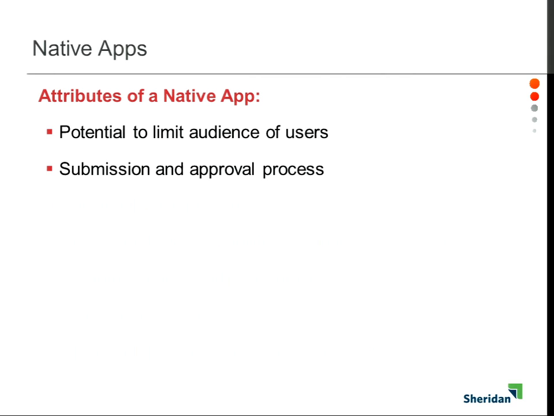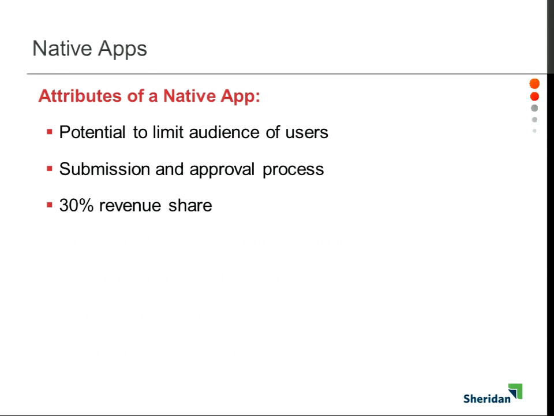And while often at the initial outset a release of an app is something that can be managed in the project, when you have to deal with a critical bug fix or you're trying to get a release out before an annual meeting, the process still has to go through a submission and approval process. It can take as many as a few days up to a couple weeks to be approved on iOS, whereas on Android it's much, much faster. But this can be a challenge to deal with. So native apps have that bit of a challenge.